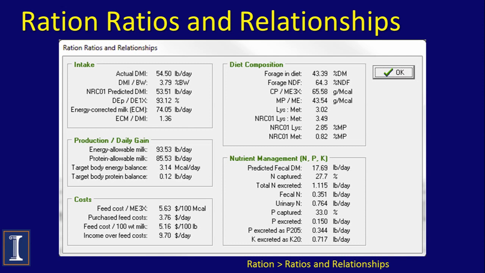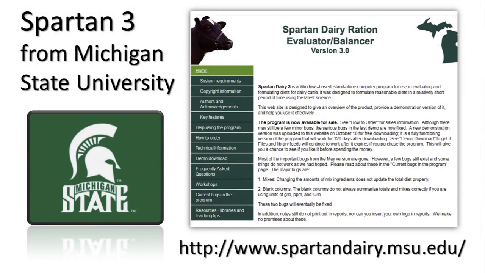Over there is some nutrient management information for some of us. Certainly manure loading with nitrogen, phosphorus, and potassium is going to be an important factor. So if we try to reduce some of these minerals and nutrients, we can reflect that very nicely in this part of the program. And then, of course, we've got lysine to methionine ratio listed there. You've got certainly some forage NDF numbers there as well. It's a powerful point that you really want to look at this, especially when you're building the ration and before you print. So you've had a quick overview.